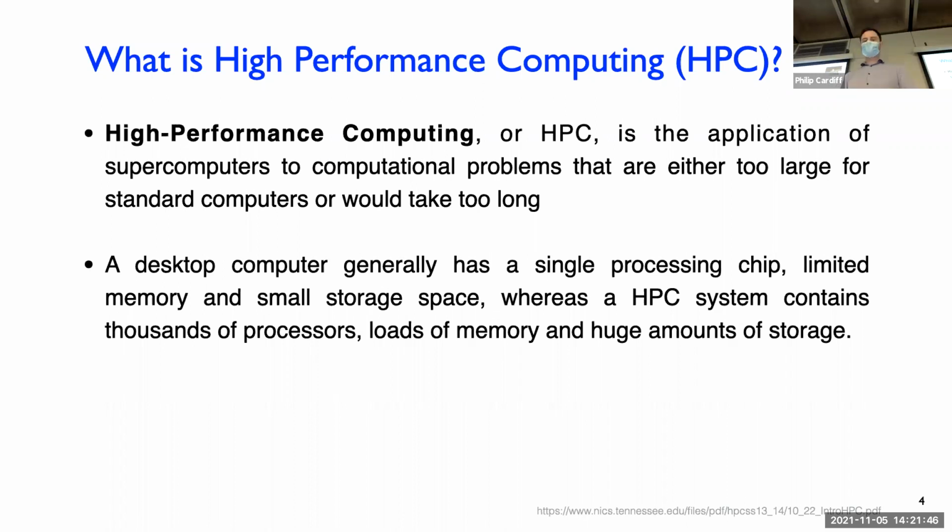So typically a desktop computer, like my laptop, has 1 chip. I got an i7 Intel chip. That's the CPU in my computer. And typically high performance systems have hundreds or thousands of these chips. And just to maybe add to the confusion, my i7 chip has 4 cores. A core is the thing that actually does the calculation, so it's the cores that you actually care about. Each of these high performance systems has chips, but those chips may have 20 cores on them. There might be Intel Xeons that have 20 cores on them. So a CPU core is the thing that actually does the calculation. My i7 has 4 cores.